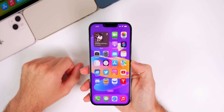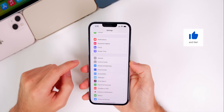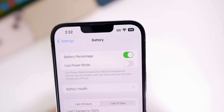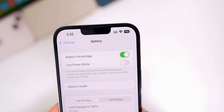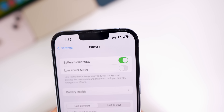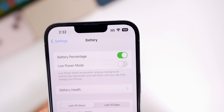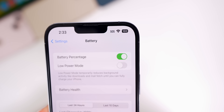Now what's new in iOS 16 Beta 5? You might think all the big features were announced at WWDC and released in the first couple betas — but you'd be wrong. We just got a big new feature in Beta 5. Going into Settings > Battery, there's a new toggle for battery percentage. When you tap it, you can see the battery percentage now appears in the status bar for notched devices, displayed inside the battery icon. This is a feature we've been waiting on ever since the iPhone X in 2017.